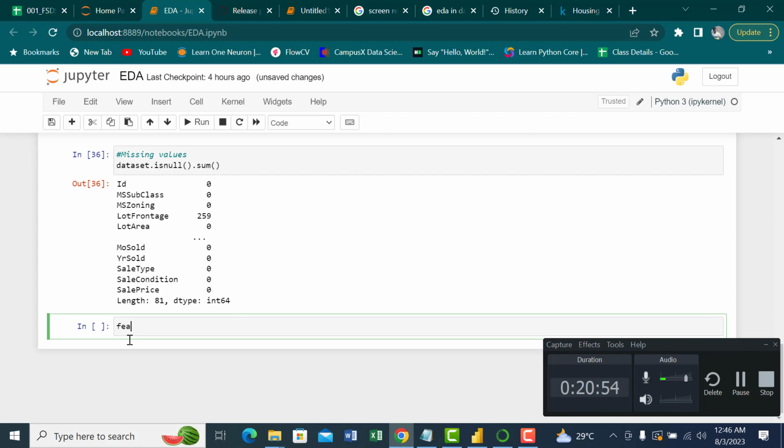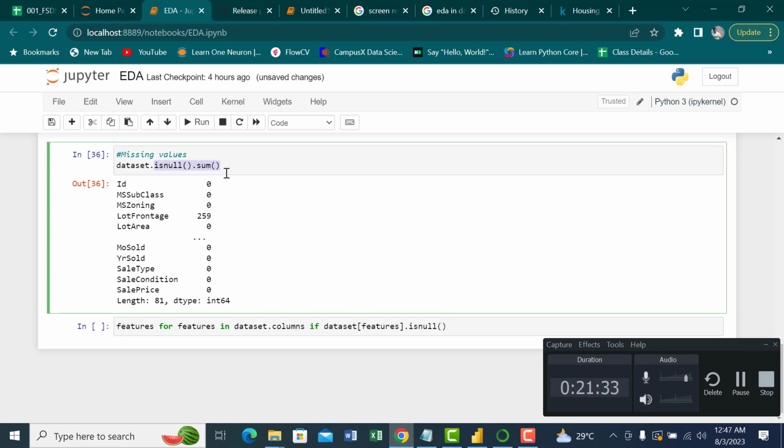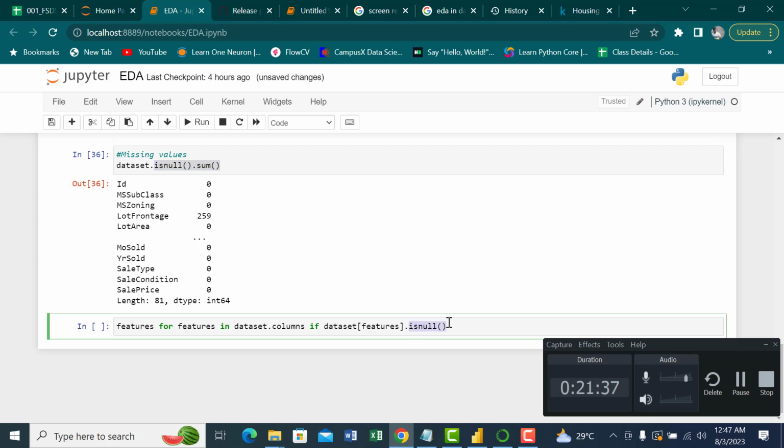For that we will write the code: features for features in dataset.columns, then the condition if dataset[features].isnull().sum() greater than 1. Okay, so we have written a command.